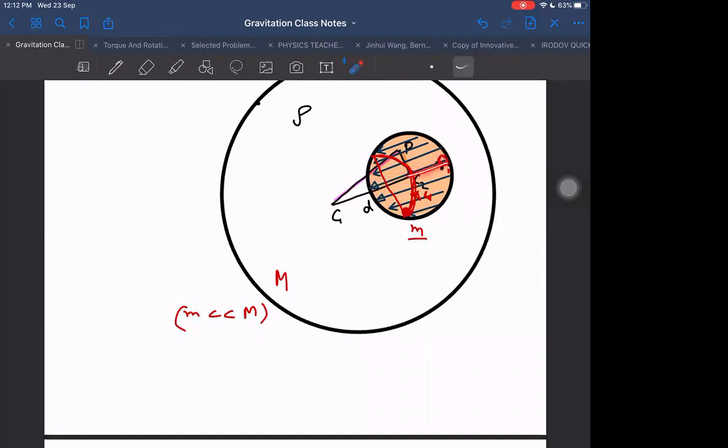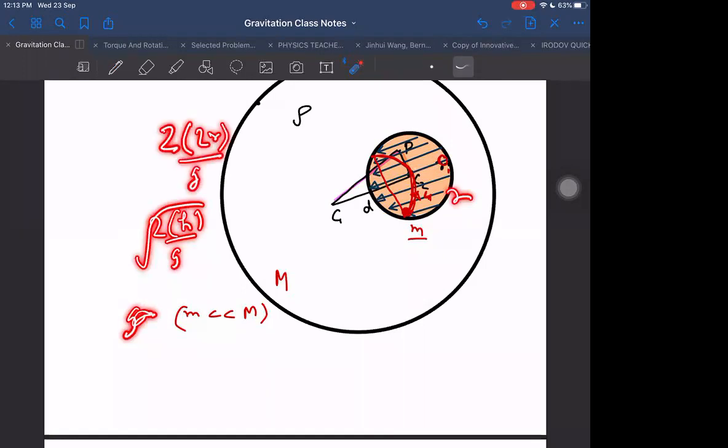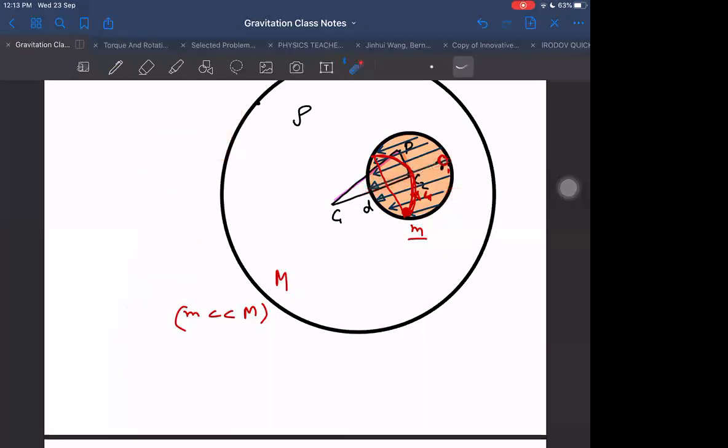It will be simply root 2h by g. The radius is r. G effective will be this; we already calculated that G effective. Then the height is twice the small radius, upon G effective. That will be the time taken to go from here to here. See how easily we are able to answer all these cases.